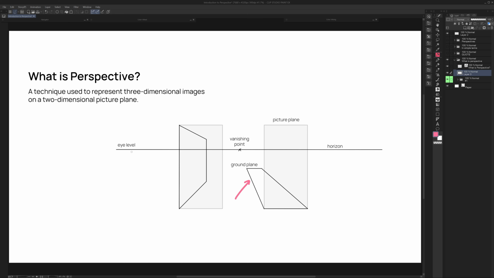Then we have the horizon, which is also called eye level. This is the level where, if you look straight ahead, you can see the horizon. That's the eye level. If you kneel down, your horizon level goes down. Or if you climb a ladder, then the horizon line moves up and things look smaller when you are higher, and when you are lower, things look bigger. So the horizon level is always at the level at which you are looking straight forward. That's the level you are working with.